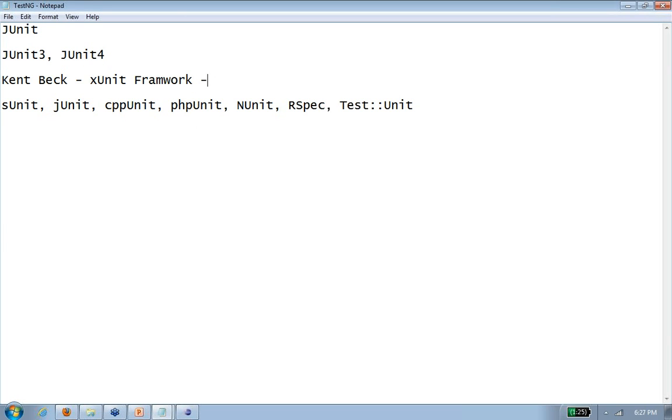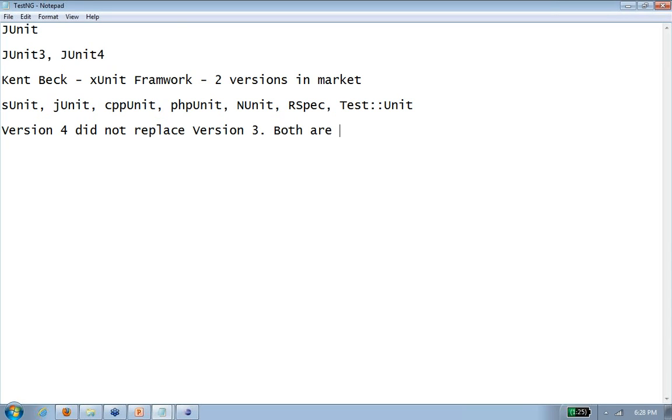So the XUnit framework has two versions in the market. In the market, version 4 did not replace version 3. Why? Because both are completely different, and still people use version 3 a lot, because version 3 is very simple and basic, so it is flexible.